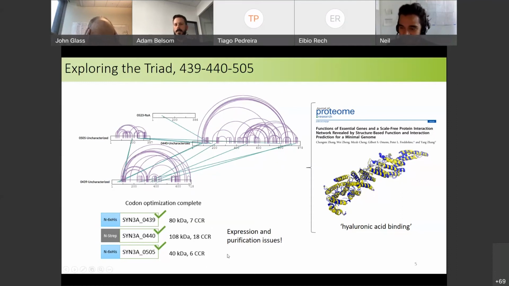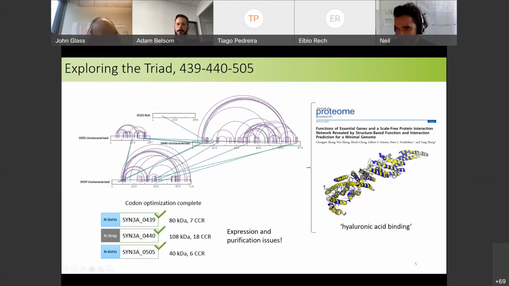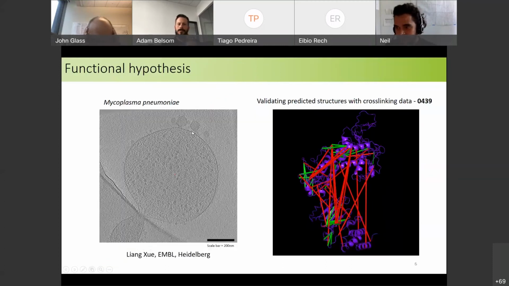And I changed this slide a bit because we were trying to figure out what this protein does, and we knew from Mycoplasma pneumoniae that you get certain vesicles outside the cell membrane. So this is a Mycoplasma pneumoniae cell attached to a surface. These are ribosomes you see here. This is the lipid bilayer, and you have these little dots that are always present on the cell surface in this cryo-electron tomograph image. And we had the hypothesis that these set of proteins, because they are membrane localized and unknown in function, had something to do with anchoring these vesicles here. And we are working towards that and trying to figure out what they're doing.